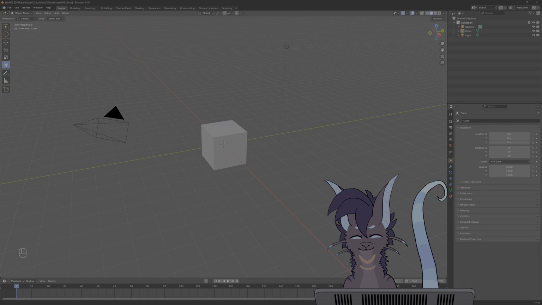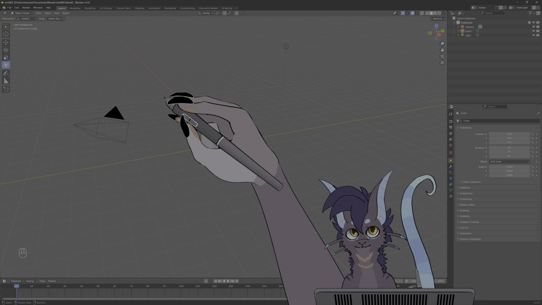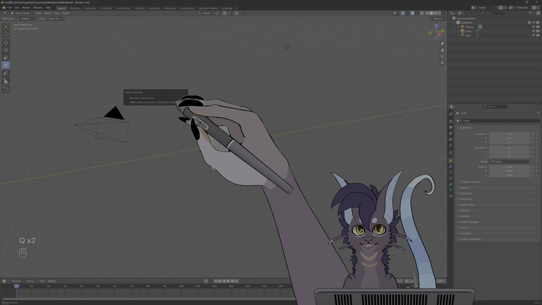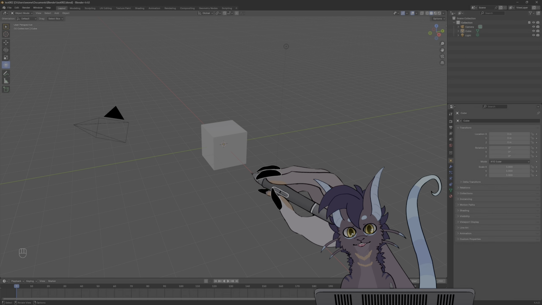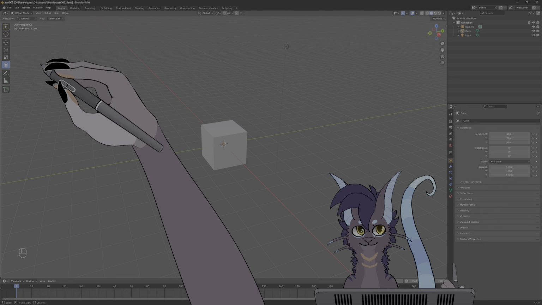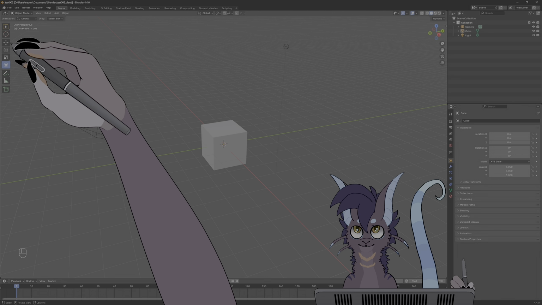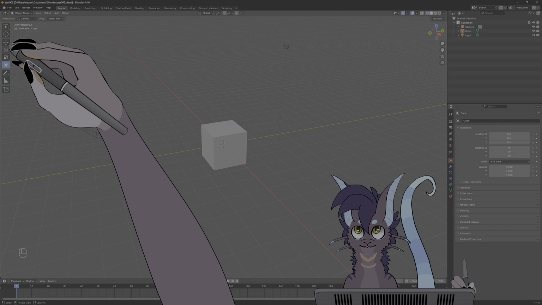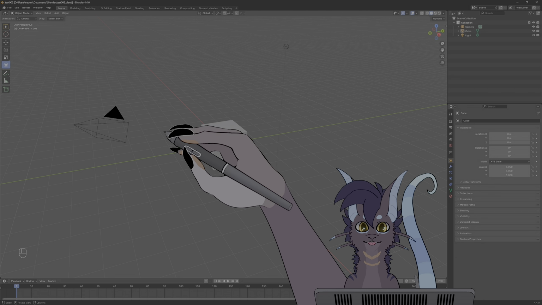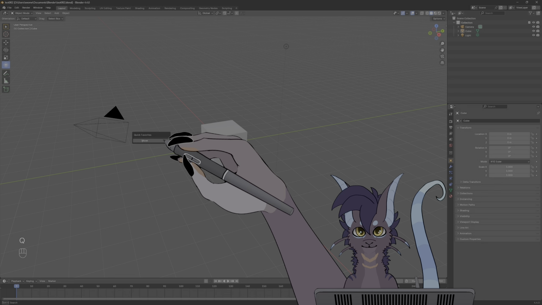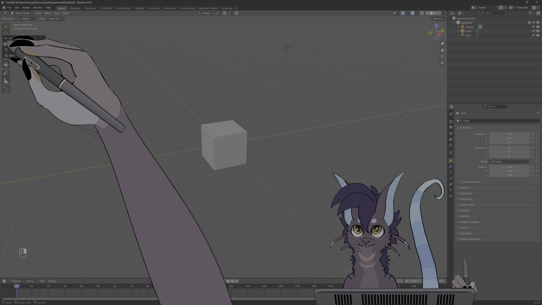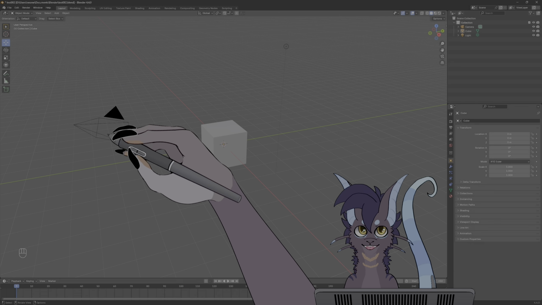Let's bring up another menu now, the Quick Favorites menu, and you can get that with Q. But as you can see here, there's nothing in the menu at the moment. That's because you should add your own favorite tools into that menu when you want quick access to them. Maybe I want the move tool in that menu, so I'll just right-click the move tool in the toolbar here and add to quick favorites. Now when I press Q, the menu has the move tool in it. That was just a quick example. We can remove the tool just like that.